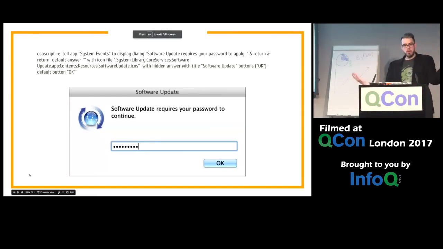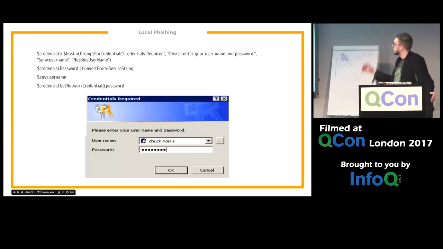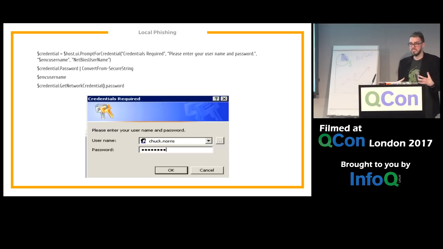So perhaps you're like, no problem, we're on Windows. Well, here's the same thing for Windows. And this requires PowerShell. If you're a good security conscious Windows environment, you know that PowerShell is super dangerous. Hackers use it as much as it gives your admins and people who do DevOps in your environment, it's way more useful for the evil guys. But you can use it to do the same thing.